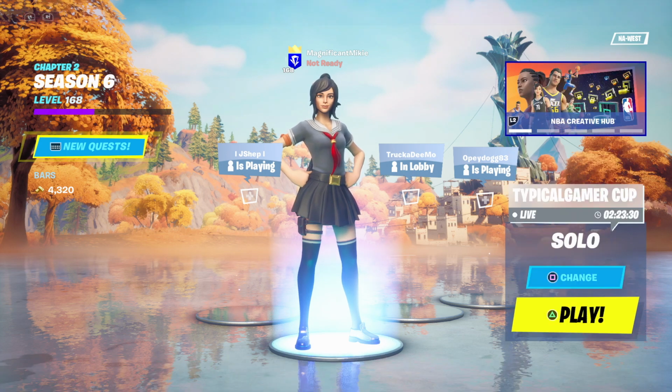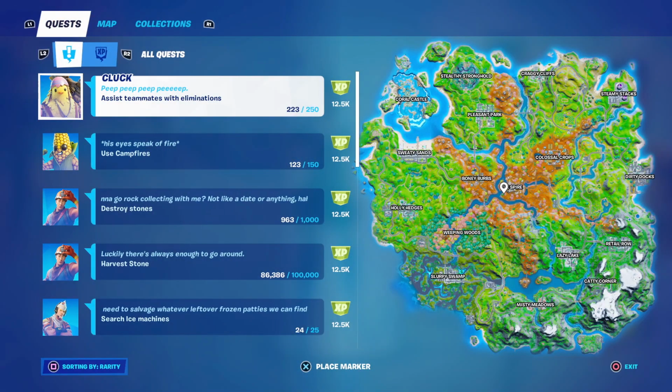Let's talk about some challenges now. Okay, let's just go ahead and do the rest since there should be new challenges coming up pretty soon. Let's do what we have to do left. You need to deal damage to descending supply drops, 100 damage in total. Obviously, a great place to do this is in Team Rumble because there's a lot of supply drops that drop during a Team Rumble match, so you get that one done, no problem.